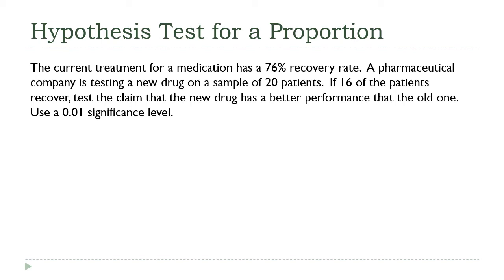All right, so now we're talking about a medical test. And I'm going to follow the same process, right? First, I need to state the claim, right? And this is usually pretty explicitly stated in the question. And it says here in the last sentence, test the claim that the new drug has a better performance than the old one. Well, the old one's performance was 76%. I'm claiming that we can do better than that.